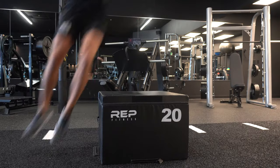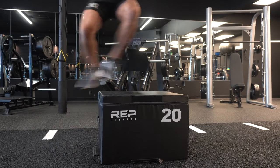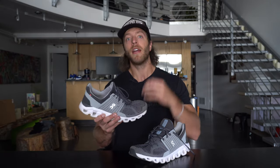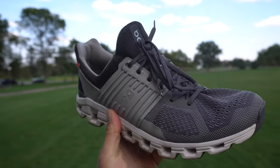So when talking about versatile training, what does that actually mean? In this setting, I'm talking about some casual HIIT workouts, some sprints, tempo runs, you could be doing agility work, or track style workouts where you're doing some bounding and jumping activities. And for those activities, I do actually like this model. With how lightweight it is and its overall bootie construction being very breathable, it does feel pretty good on the foot, especially for longer sessions.